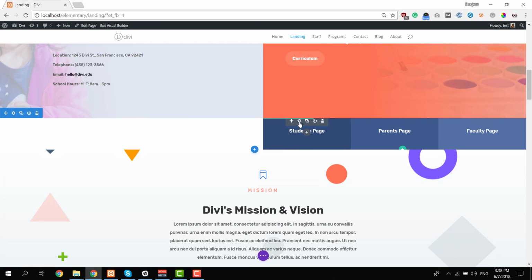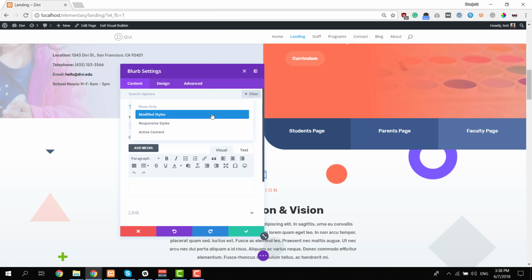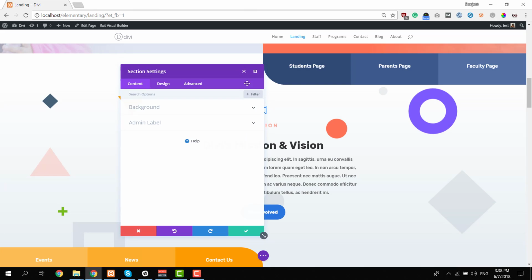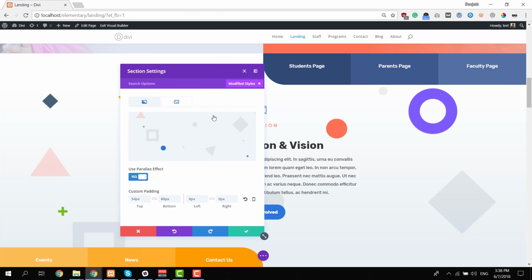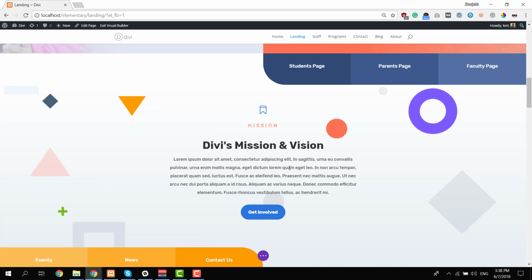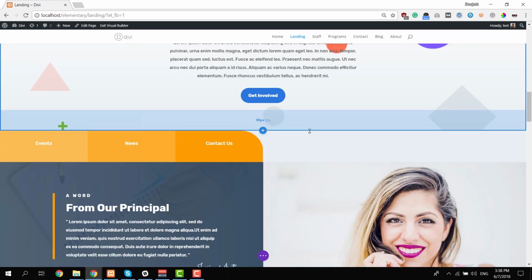You can do that for each one of the elements on your page. You can do that for each one of the text modules, for instance. You can do that for each one of these section settings. And this will really help you make everything easier when changing everything around and making it match with what you had in mind. So just go from there.